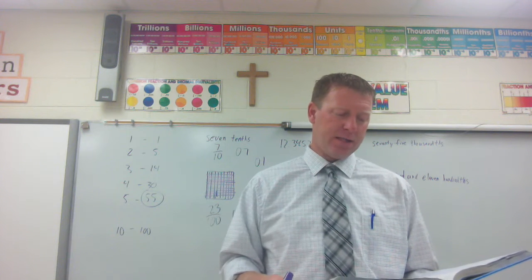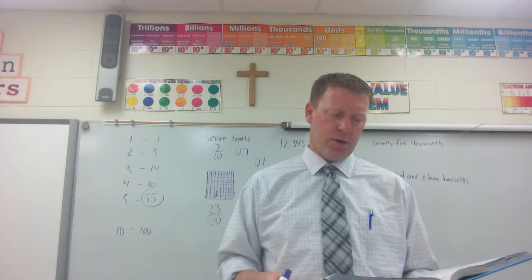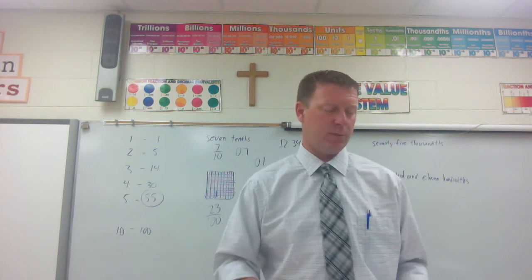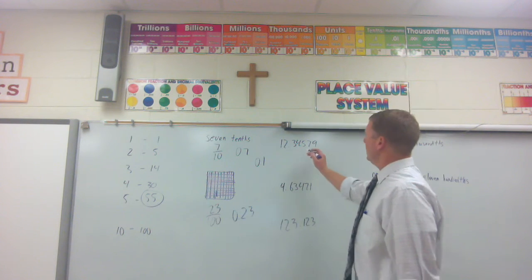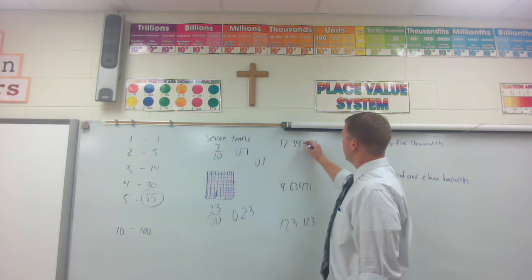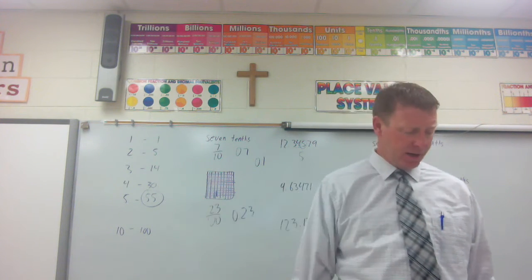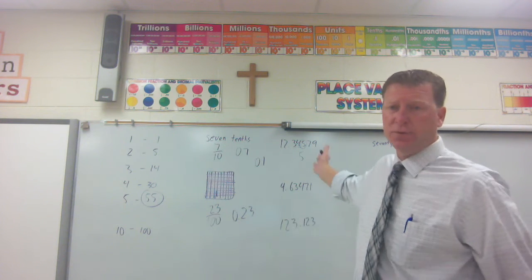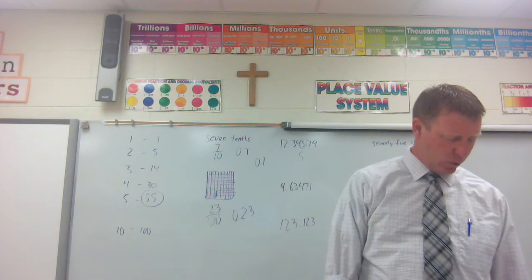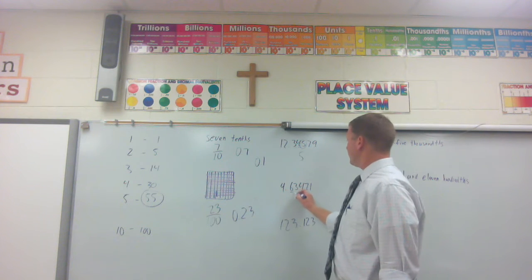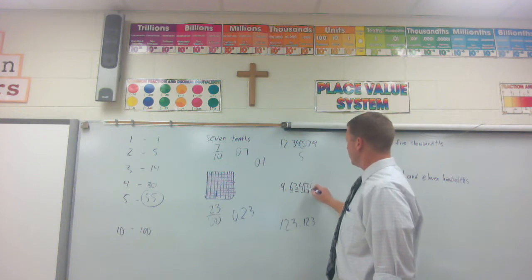Awesome. Example 3. In the number 1,234.5679, which digit is in the thousandths place? Tenths, hundredths, thousandths. The 5 is. I just have to practice writing that in order as I move to the right. Number 4. Name the place occupied by the 7. Tenths, hundredths, thousandths. It is occupying the 10,000ths.